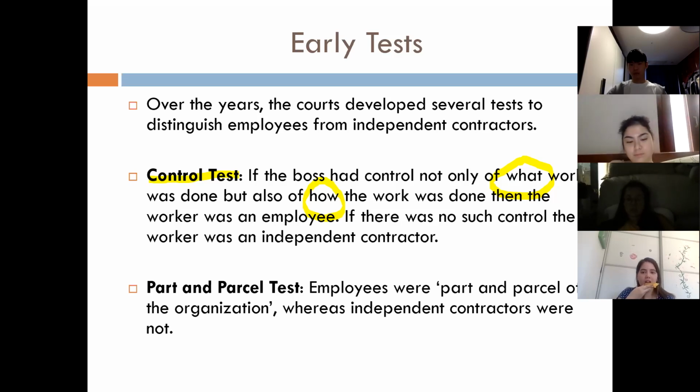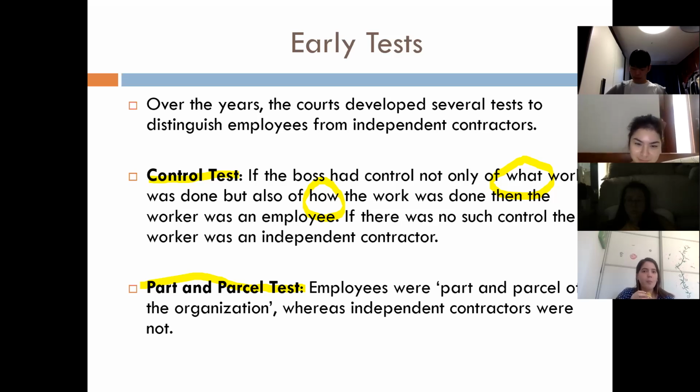So we need another test. And this is called the part and parcel test. Part and parcel says, are you part of the business? Is Dr. Caitlin part of this hospital? Yes, she is. And we use this test for high-level jobs, doctors, lawyers, architects, where people have done this job for 20 years. You don't want to tell them how to do it.